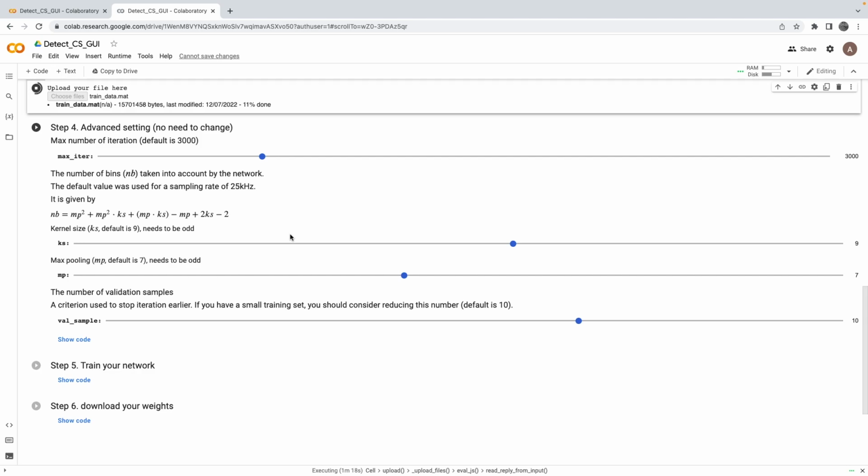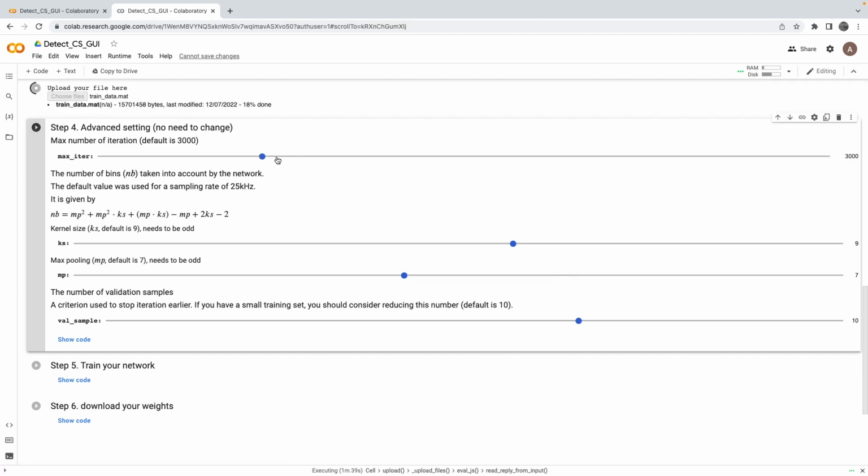These are some default values. You can keep them the way they are and go forward and just see how your network performs. And if you're still not satisfied with your network's performance, then you can adjust these parameters by sliding these numbers here and adjusting them to your taste or whatever calculations that you do. So just keep it like that.